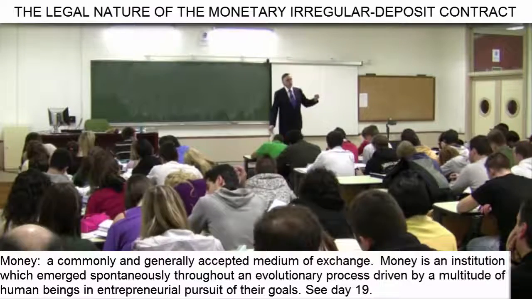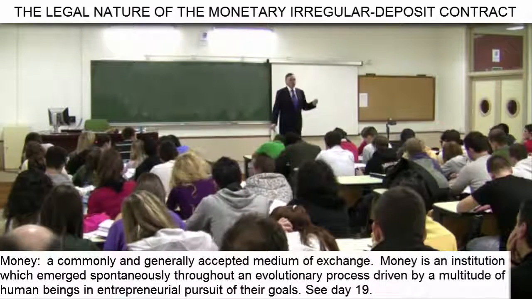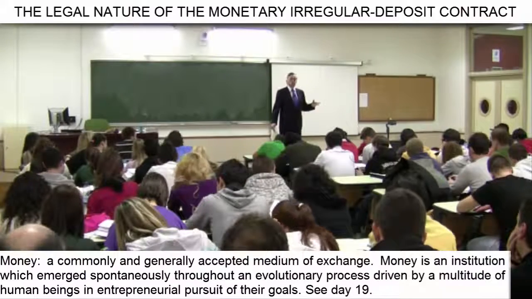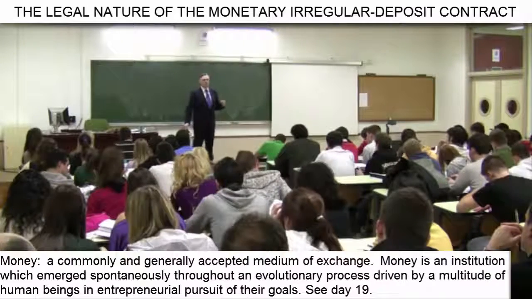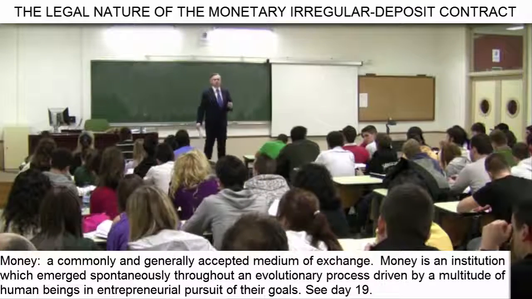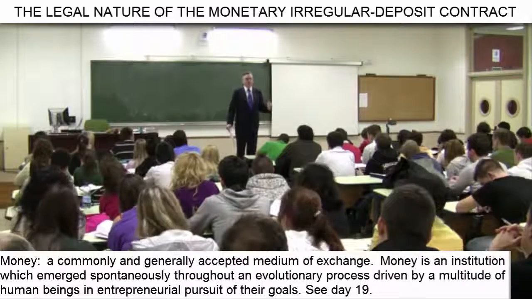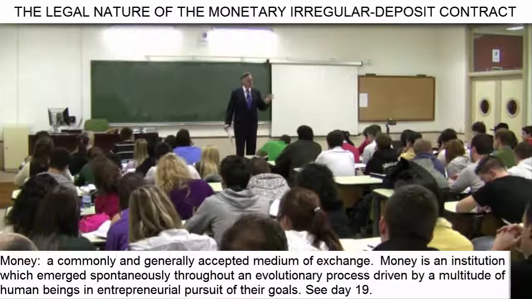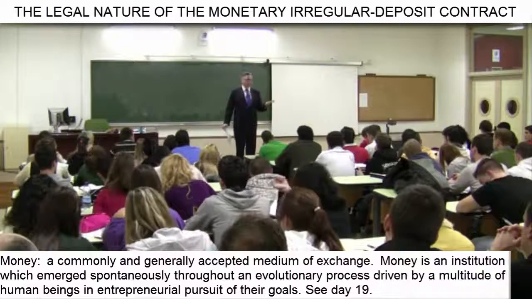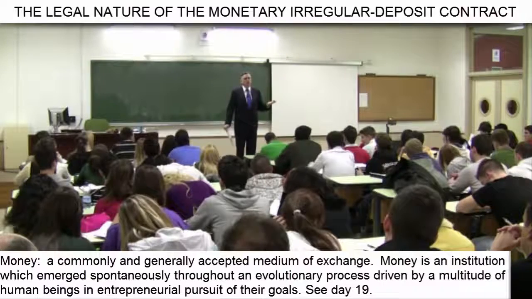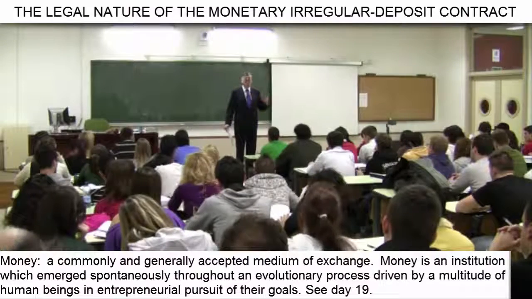Money is the result of a long, historical, evolutionary process. Money is an economic institution which emerged spontaneously in the market process as a result of the interaction of thousands and thousands of human beings throughout very lengthy periods of time. Money emerged because at a certain point in history, those in the vanguard of human creativity and entrepreneurship, embodied in real people with names and faces, though today we do not know exactly who they were, discovered that they better achieved their goals if, in exchange for what they had, they asked not for something they needed to consume, but rather for something they realized was a more frequent object of exchange in the market.